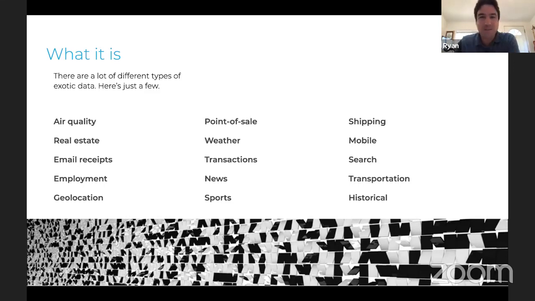And there are also some pretty obvious examples like shipping. Of course, there's tons and tons of shipping data going back decades.